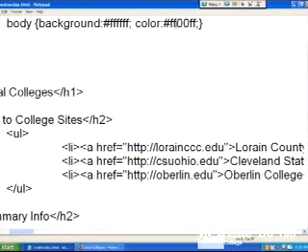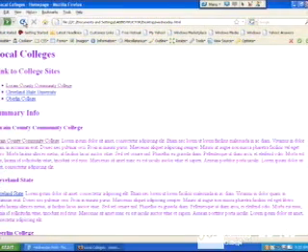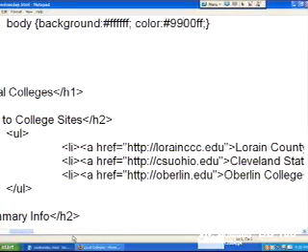If we turn down the red and keep the blue full blast, we get a bluer shade of purple, and so on. The good news is if this is confusing to you, all you have to do is find a color chart. There are any number of color charts on the web that work like a color chart in a paint store. You say, yeah, this is the one I want, and it shows you the hex code for it.